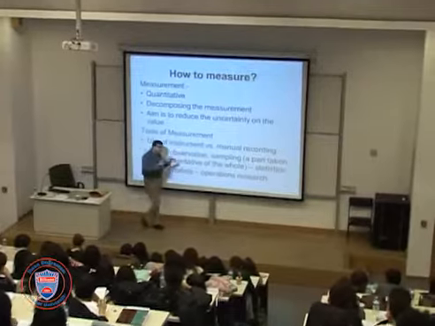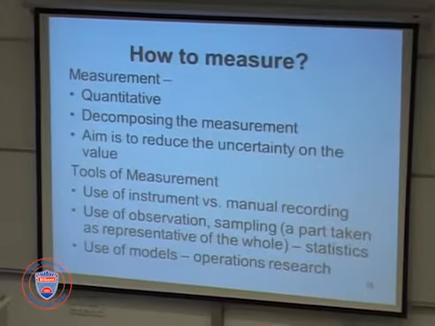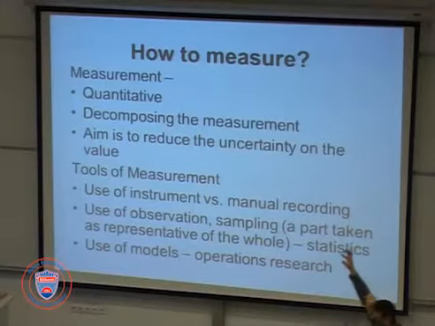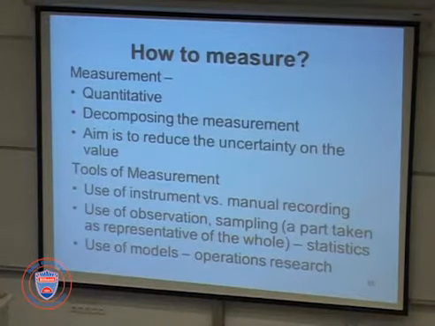Okay. Now, let's come to the last issue that I want to consider for today's lecture. Now, we are aware that we need to measure the performance. We are aware that we have to create individual measures so that we can either optimize them or use them for different purposes. Now, question is, physically, how are we going to do the measurement? Okay? Now, when I was talking about the Baldrige Award, I said that expert panels go to organizations and make those measurements according to certain rules. However, this is a very expensive way of dealing with the problem. We need to be able to do the measurement within the organization. Otherwise, everything is going to be exposed.